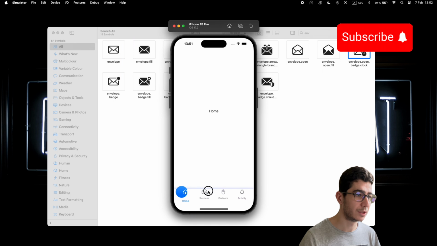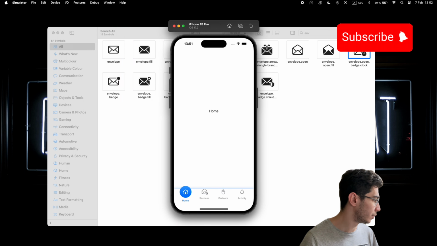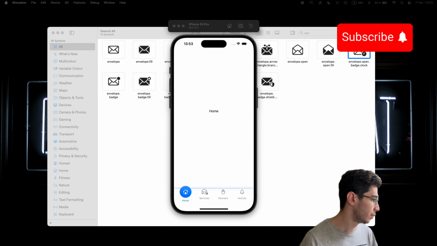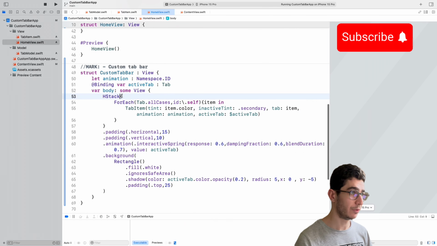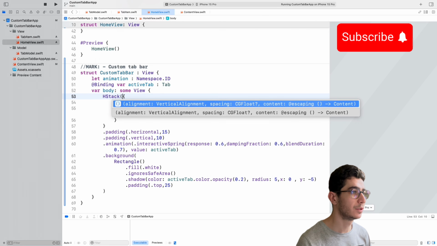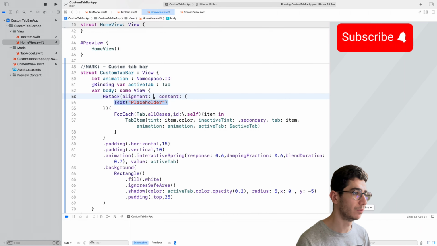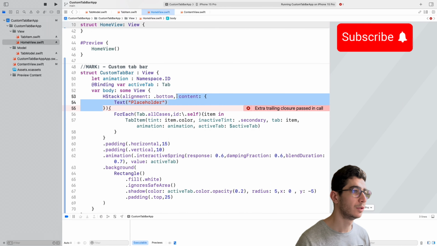But I think I missed something here. Yep, I missed something here. So for our HStack, we have the alignment dot bottom. Let me just get rid of the content.